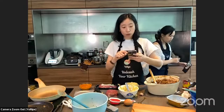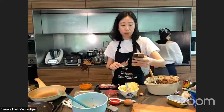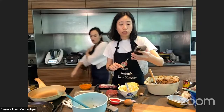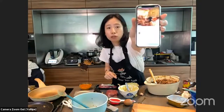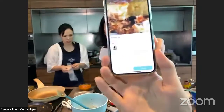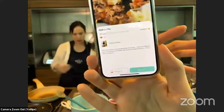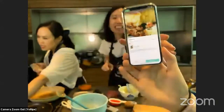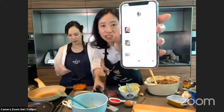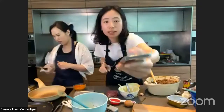So if you want to find out all of Melissa's recipes that she has shared, when you go to the Cottage Pie, do you see her name? Melissa. You can just click on it. I need to show. So I click on it, and then you can see all the posts.